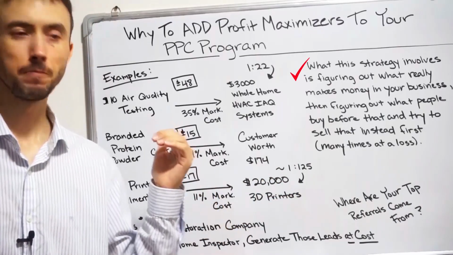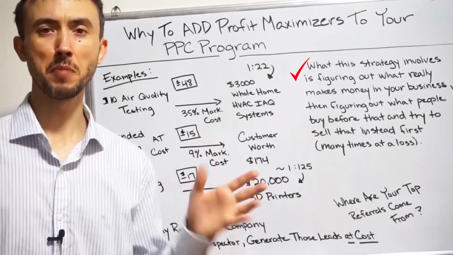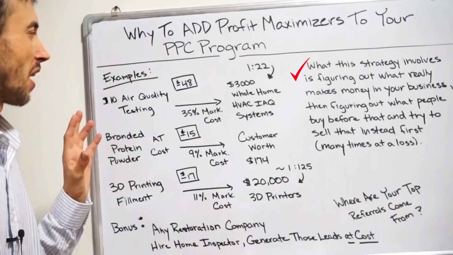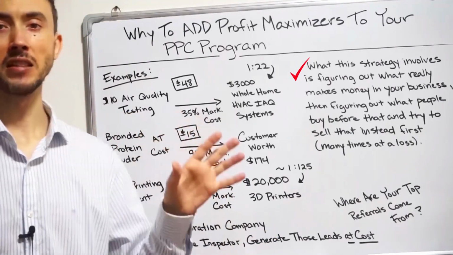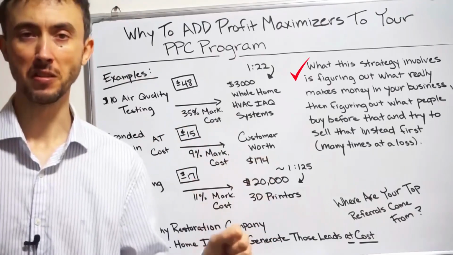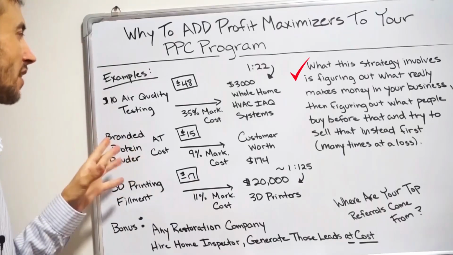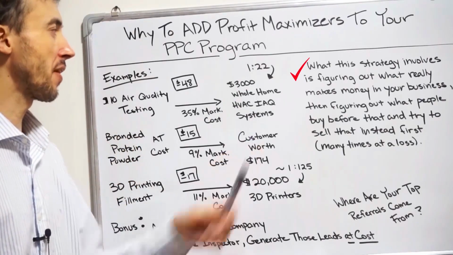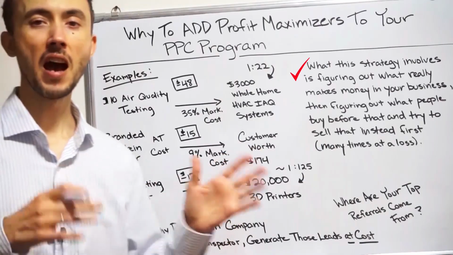I've seen it done over the last 15 years in business, doing PPC for clients, running businesses myself, how this actually operates in reality, and how to apply it ultimately for your business, or could it be applied to your business. So with that said, the first example is with a company that sells home IAQ systems.